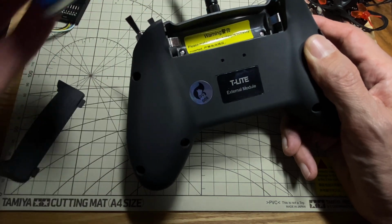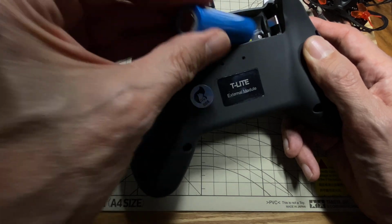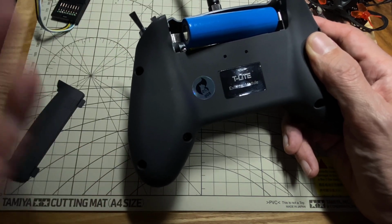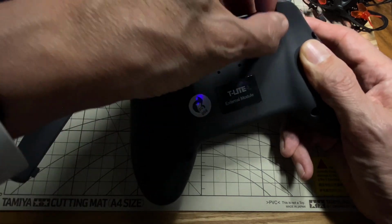But that's not entirely true. If you put the battery in backwards, it'll be fine. It's not going to break anything. But if you put the battery in backwards and also then plug it into USB for charging or for USB, then you could have a problem. So there's something there that they need to address, but it's not quite as bad as it first seemed.